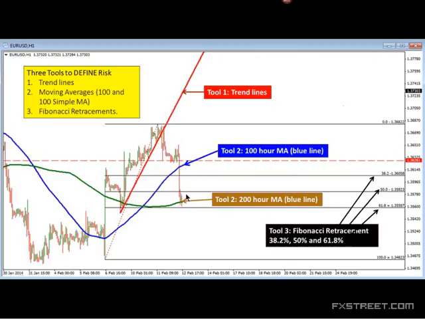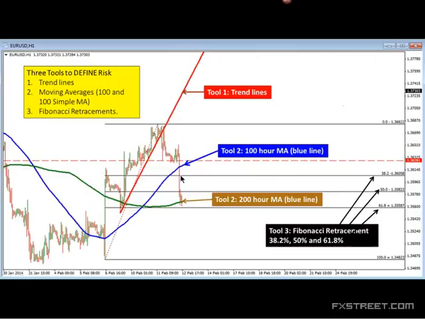I consider these probably three of the most followed tools in any trader's toolbox. And those are the only tools that you need to have. Remember, back at the beginning I said traders tend to make things more complicated. Three tools, that's it. You don't need any more. You don't need any less. This is all you need, or this is all that I found that you need. You can supplement, but make sure that your tools define risk, limit risk, are used by many, and tend to have an energy around them.